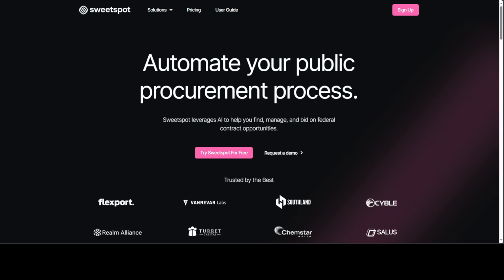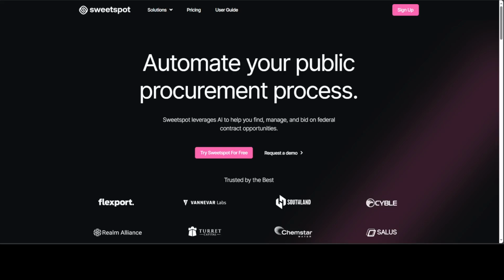Now, with SweetSpot, you can do a lot of things when it comes to government contracting. If you have ever dealt with government contracting, no matter what the country is, you know the red tape, you know the bureaucratic documents and requirements, obligations, regulations you need to meet. Plus, the whole process is fragmented into different parts. It could be searching for opportunities, going after the pursuit, business intelligence, analytics, proposal writing. So at the moment, as far as I know, for all of these tasks, we have different tools.